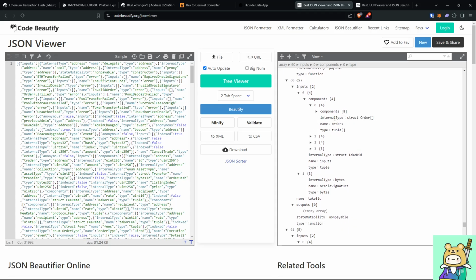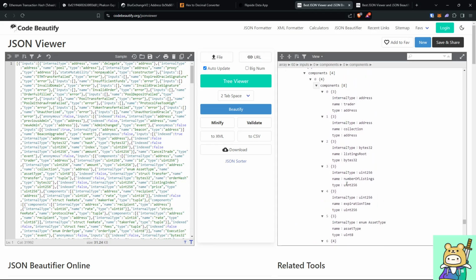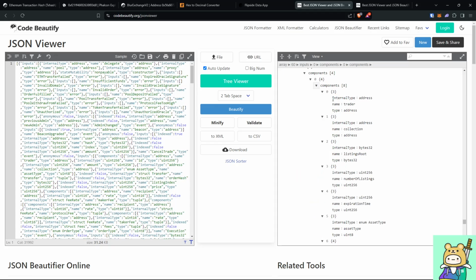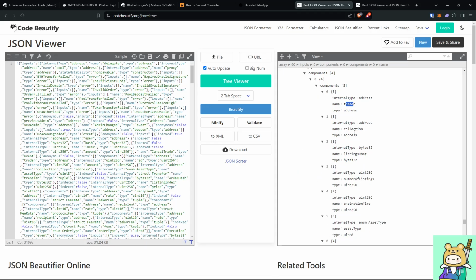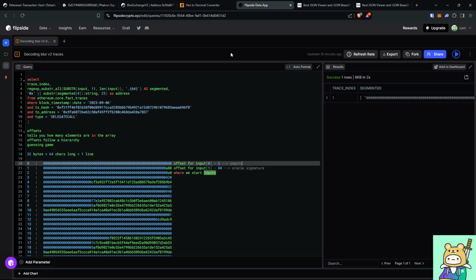If we open this up, there are a bunch of components, which means there are multiple orders, and each order would consist of all these 8 components, which is trader, collection, listings, root, number of listings, etc. Because there are multiple orders, it first has to tell you what is the offset needed for the order.